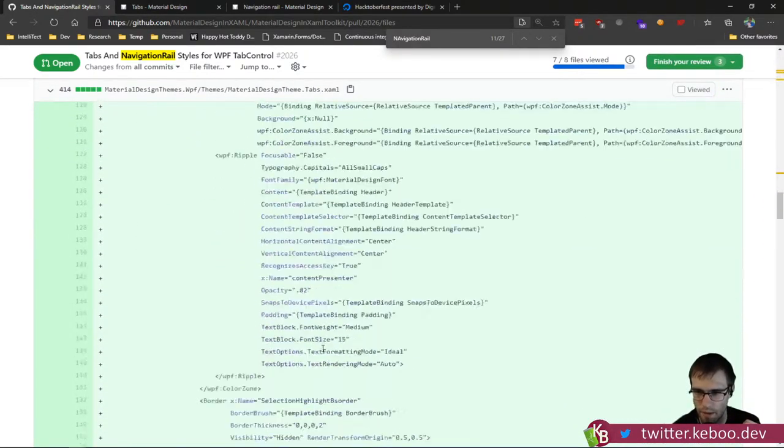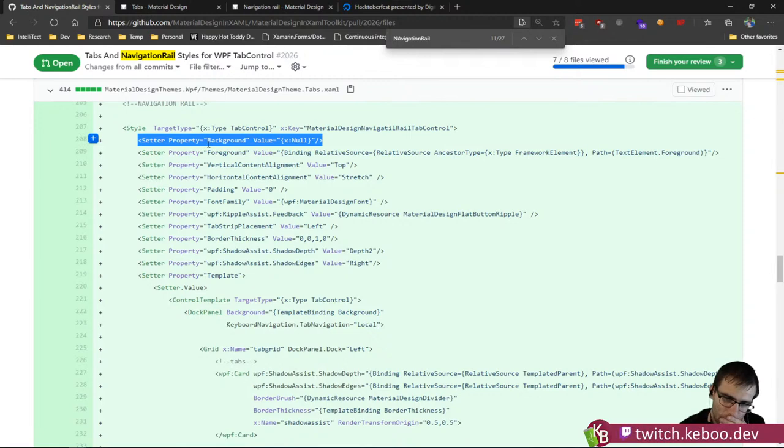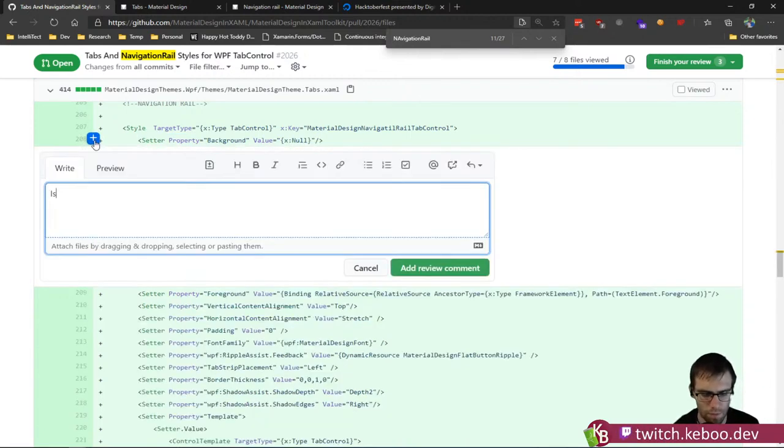We'll keep going down. Back down to the bottom. So back down to the navigation rail. Background set to null. That's interesting to me. Ask the question, is this setter needed? Because there is another option of dependency property unset value, which would be the do you, well I guess that depends. I think the background probably has a default value of null to begin with. We'll just leave it as is needed, right?